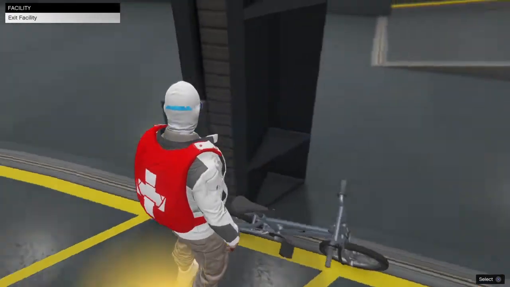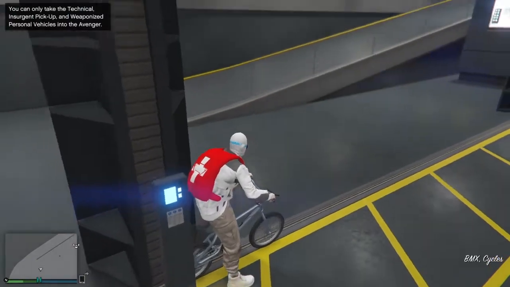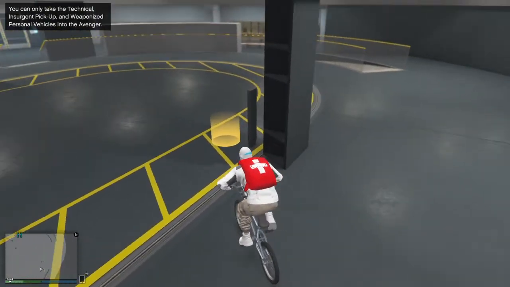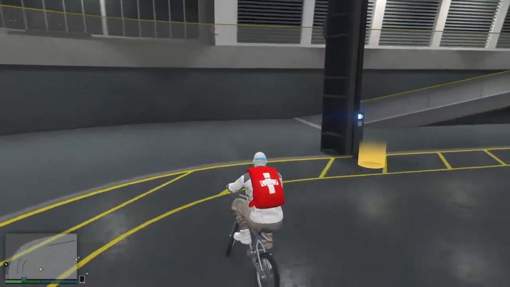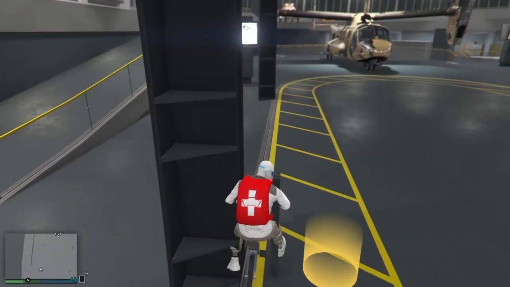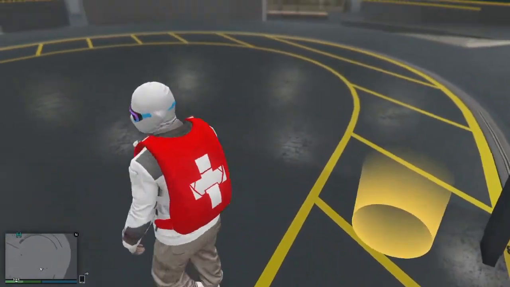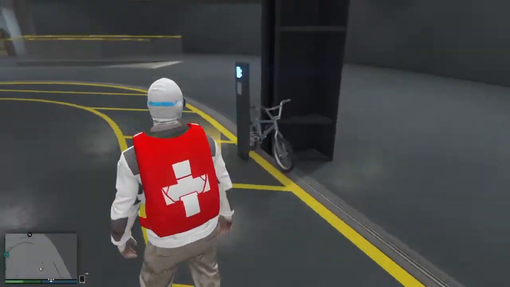Okay, let's try it once more. I can't back it up. A little bit, okay. Perfect. Park the BMX right there, okay? Right that spot, okay? Now you gotta press X, exit the facility and get on the BMX at the same time, okay?